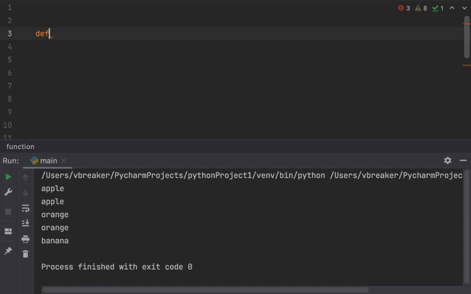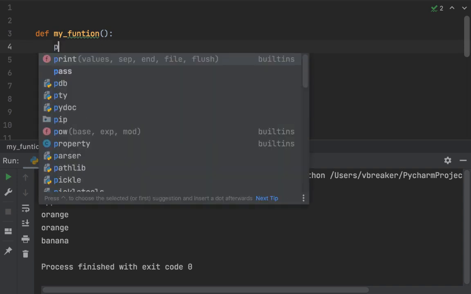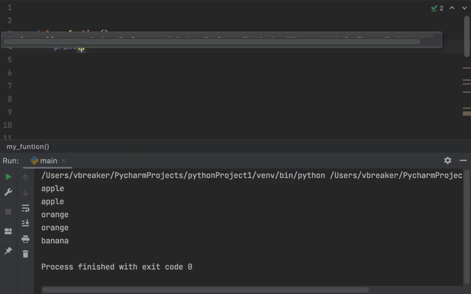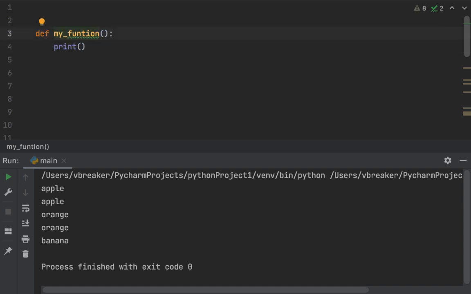So to define a function, we use def, then we create our function. Let's say this is my function. Define my function, then you bring parentheses, then you define the function body. In this, we are trying to print something out. Let's say, welcome back to the best Python course. Just type this message, welcome back to the best Python course.